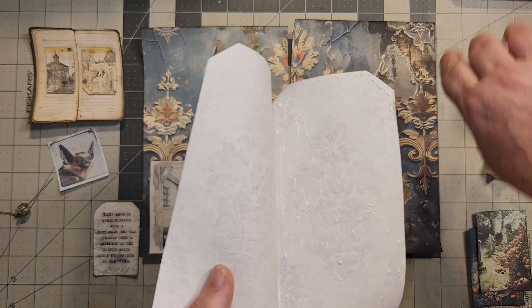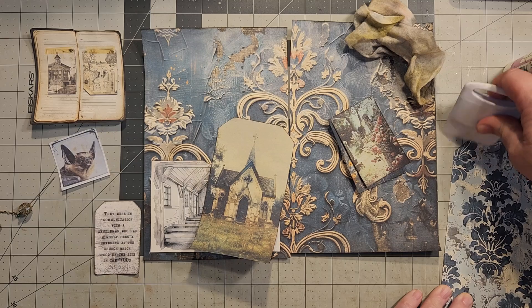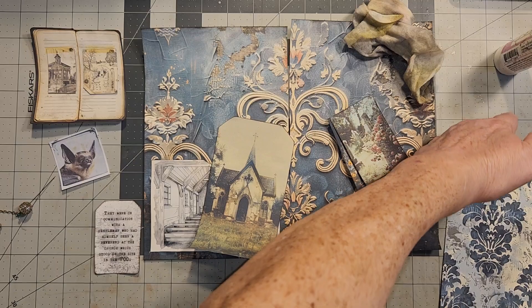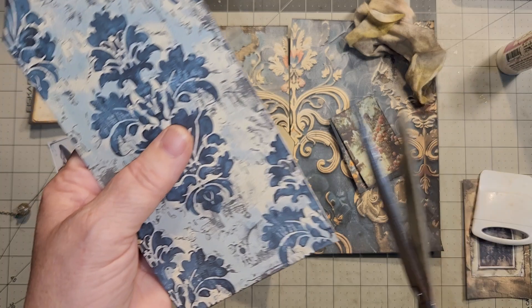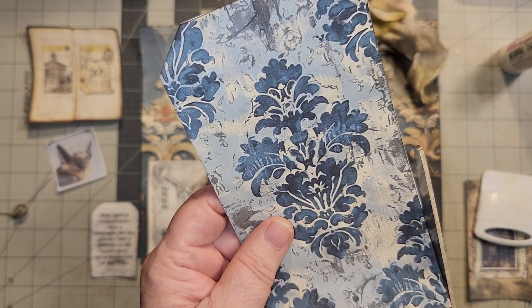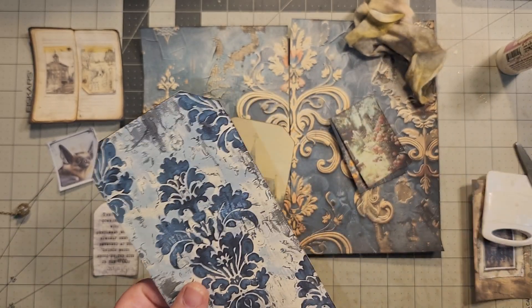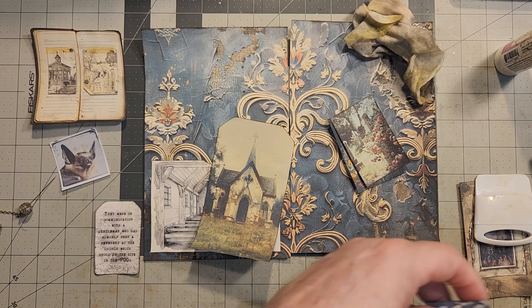I'm going to get this over here and rub it down nice and smooth. Usually I'll cut a little slit in there and have it go in that way. All right, I got that down but I need to trim it. I hope everyone is doing well today and I'm so happy you stopped by to spend a little time with me and to catch the last few days of Craftly Hall. I do have a little something I'll probably do — I have to do a cover.